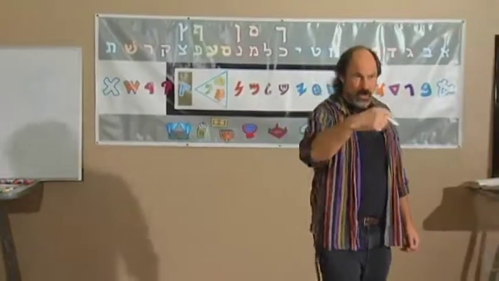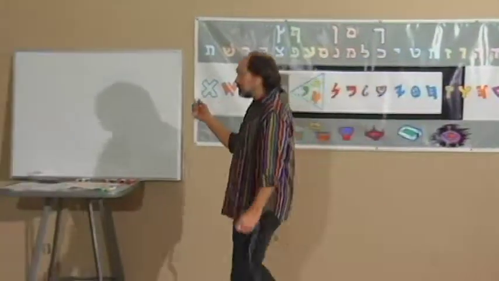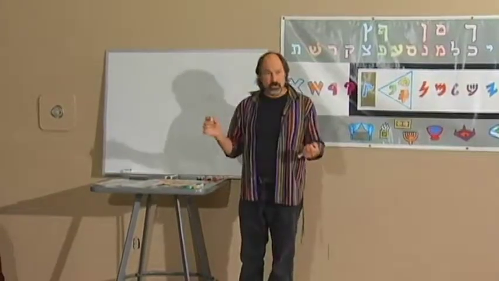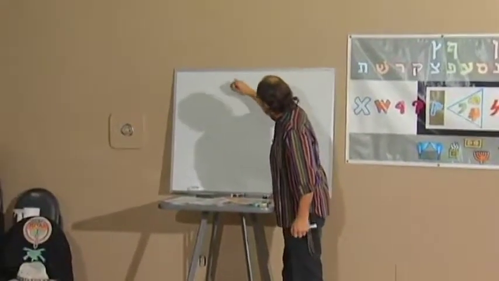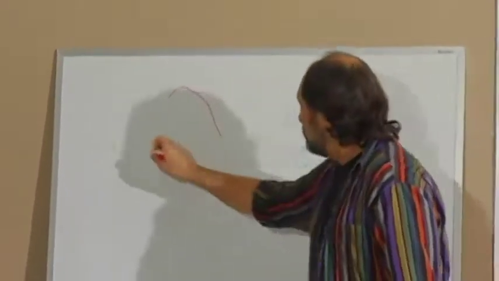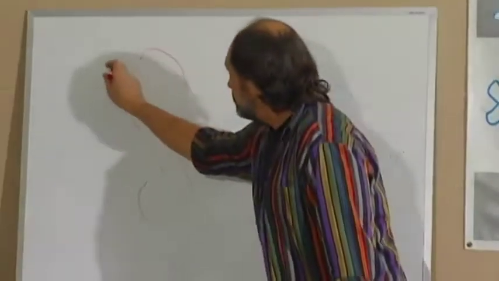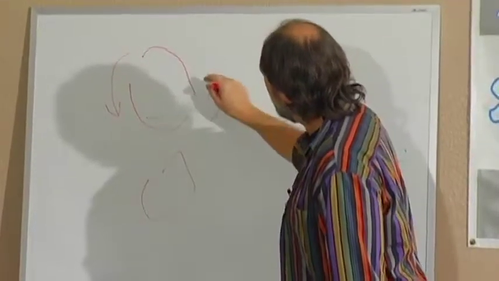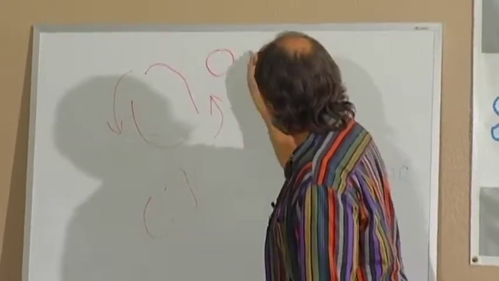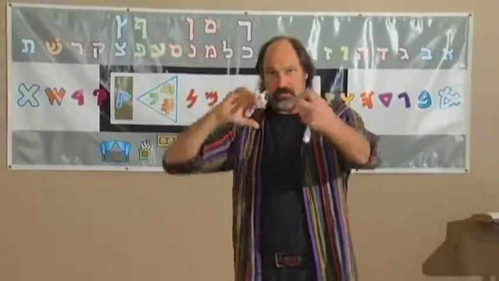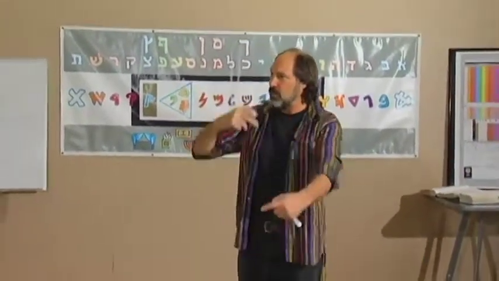We mentioned before in the paleo letters last time that there's a similarity between a gimel and a lamed. Here's a gimel, and here's a lamed. Or more specifically, there's a gimel, and kind of like that's a lamed. But the point is, can you see a rolling? It's moving, it's rolling. If you look at the word gimel lamed, it means a bowl or a sphere or something round or like a revolving door.